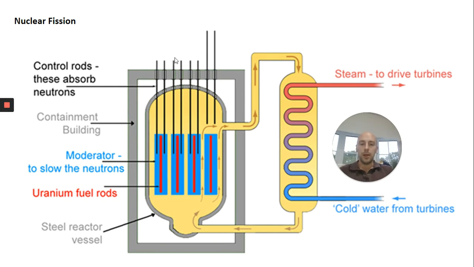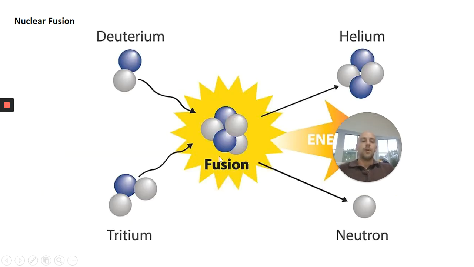So the future perhaps in nuclear power is this: nuclear fusion. Fission is the splitting of a large nucleus into two smaller ones. Fusion is the opposite. You take 2 small nuclei, you stick them together, they make one bigger nucleus, and they release energy. And at the moment, we can't really do it properly at the power station. It takes more energy to kind of get the whole process going than what we get out at the end.